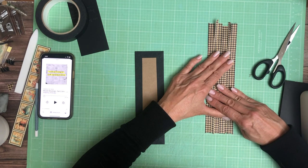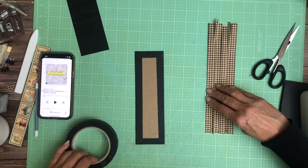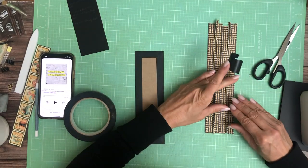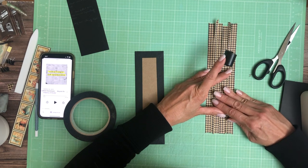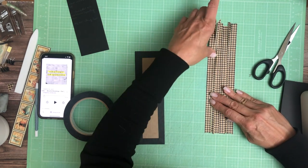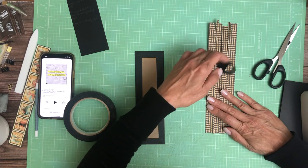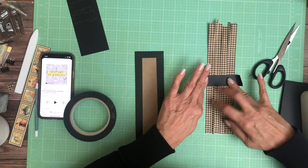Okay, that looks pretty good. I should have had my tape ready. Hopefully you won't have to go through this process. You'll just have two strips that you need to trim to fit. And I am going to miter the edges, which adds a little bit of complexity. You don't have to, but I just really like the look. And it's consistent with the front and back.